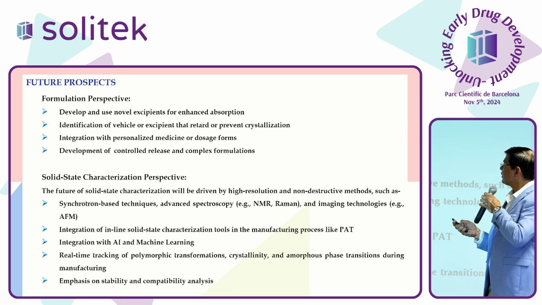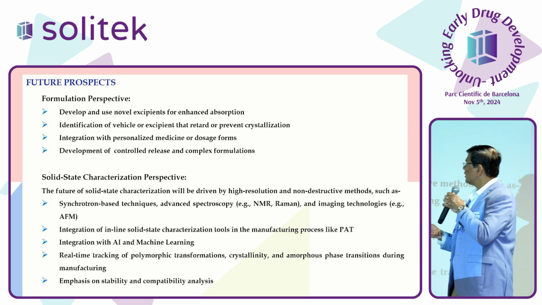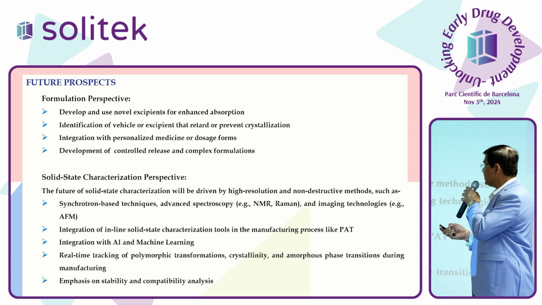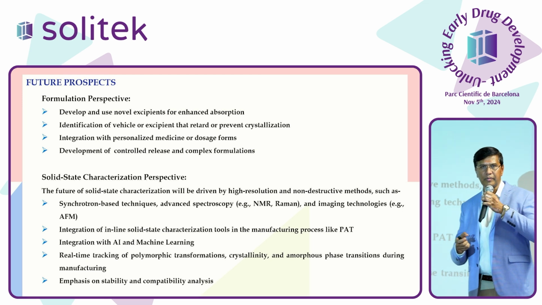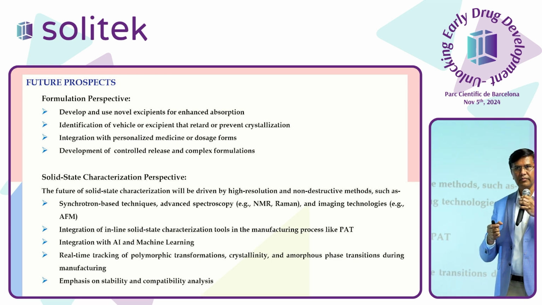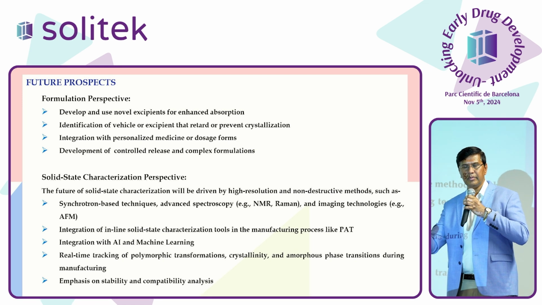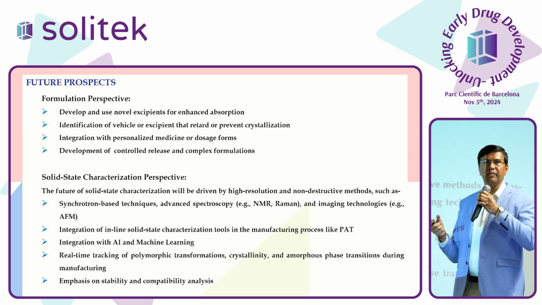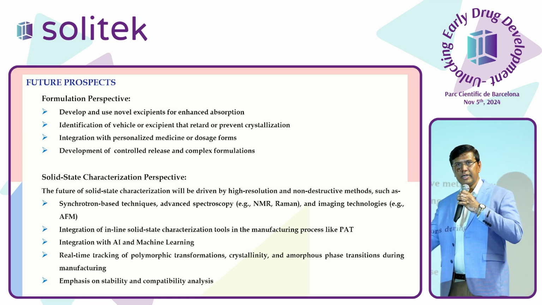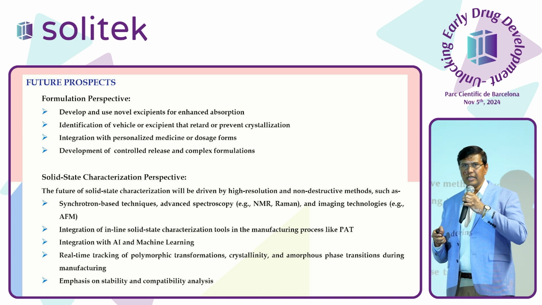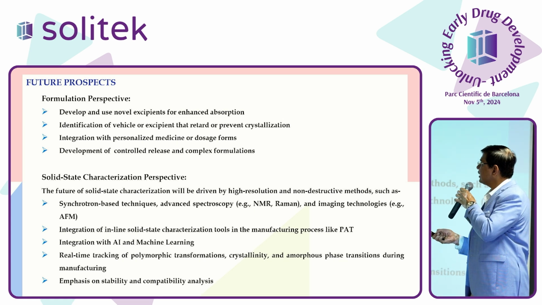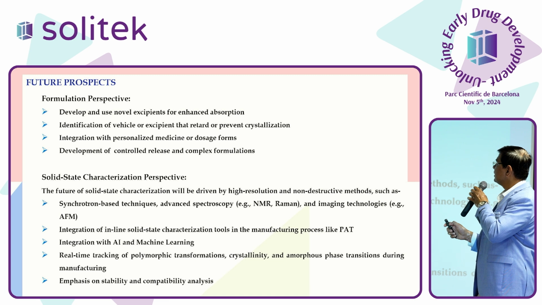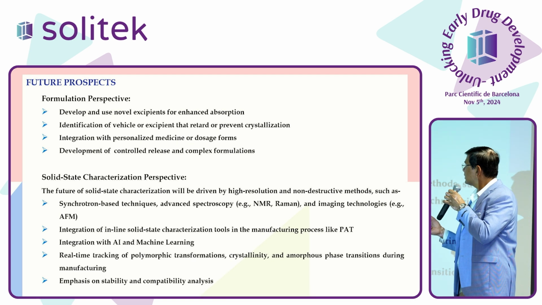Then there is the identification of vehicles or excipients that may retard or prevent crystallization, because even after development of the formulation, there are a few polymers which can convert. After 3 months, they will show that the formulation is not amorphous but crystalline, and the solubility gets retarded. So there are some issues, and most innovative companies are working on identifying vehicles or excipients that can prevent crystallization.